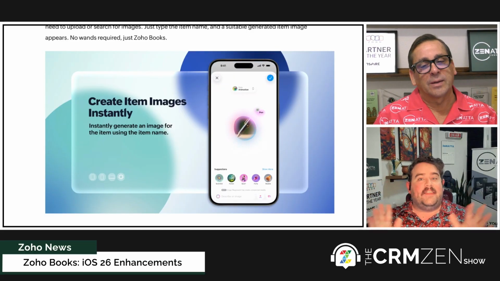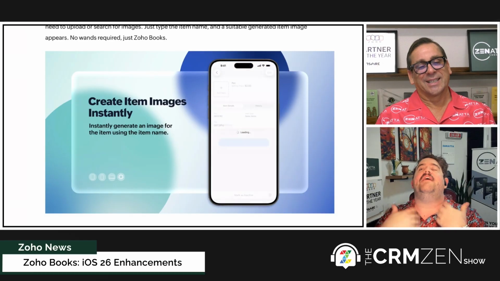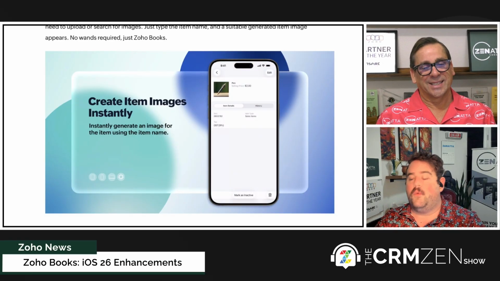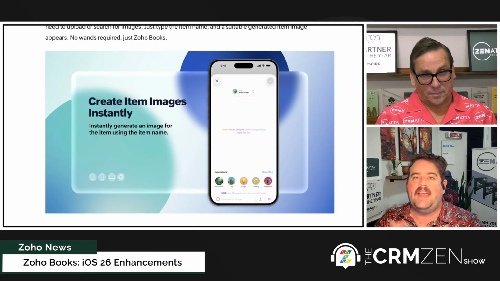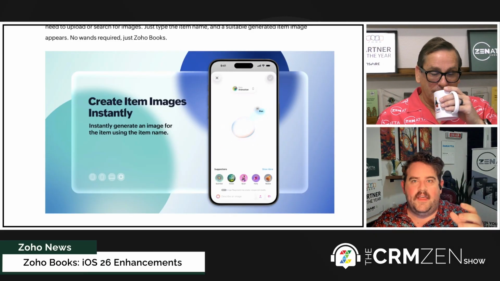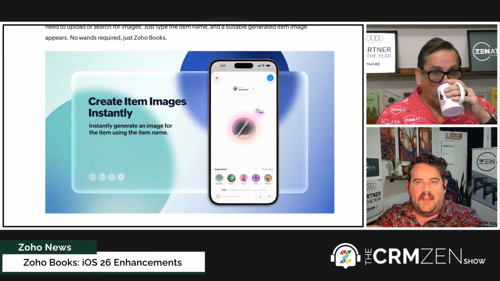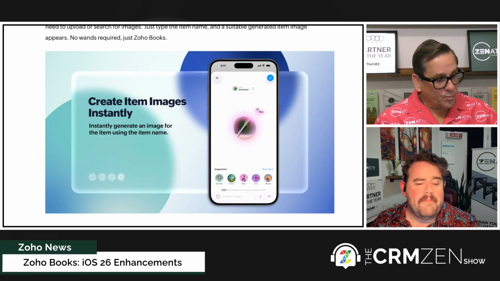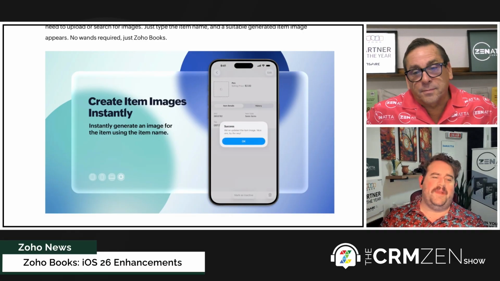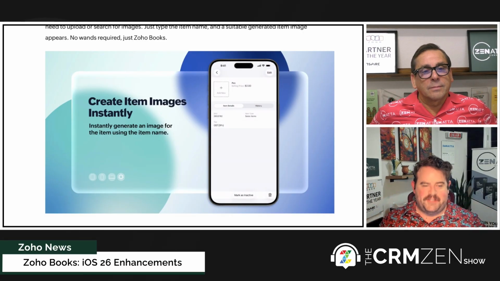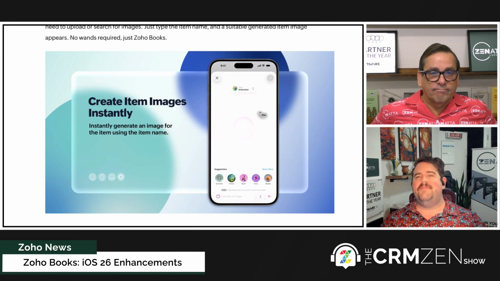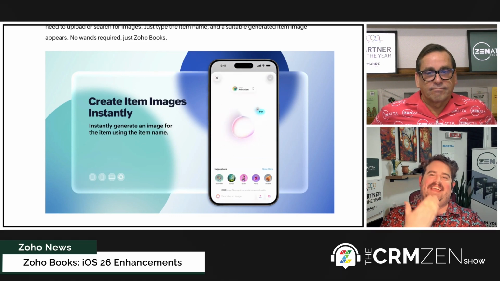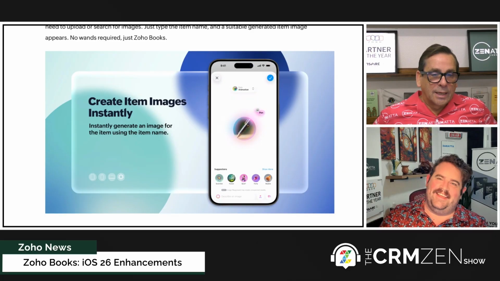Now, if I was selling services, like IT services, and I wanted just a picture of hands on a keyboard or something like that, maybe. But for the most part, when it comes to item images in bookkeeping and inventory software, that image should reflect what that product actually is, physically speaking.